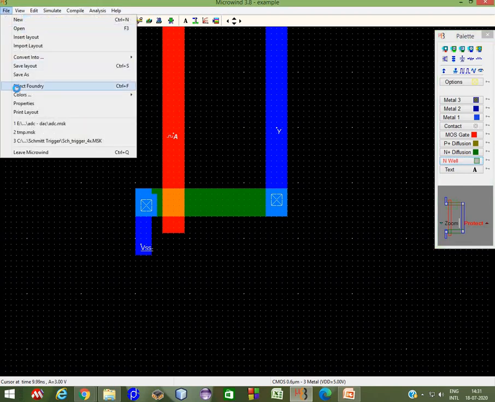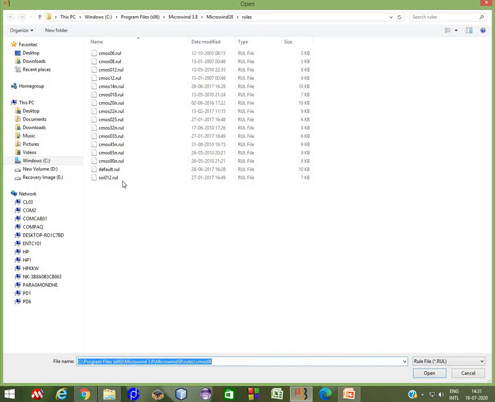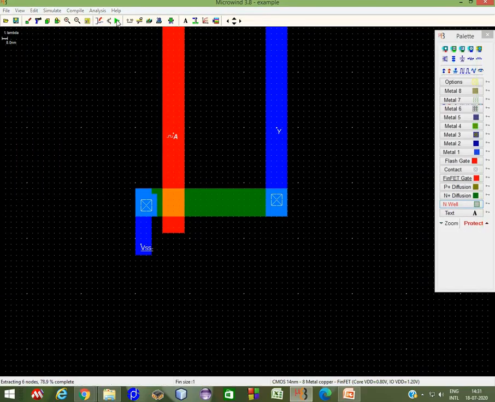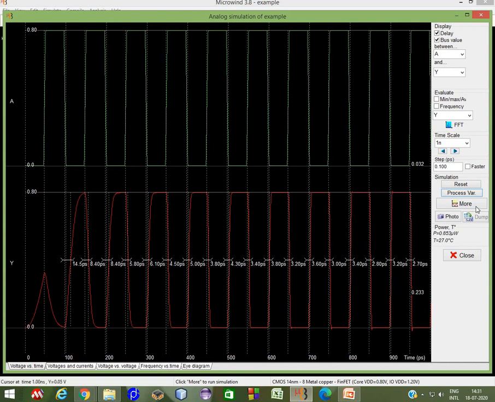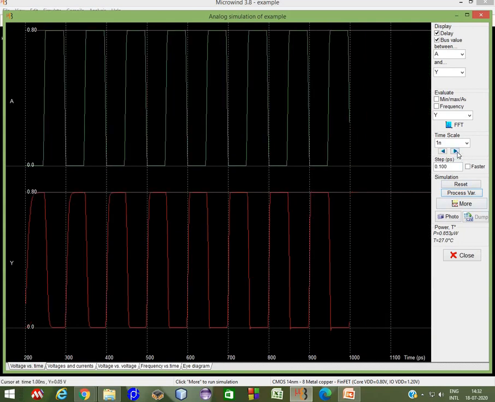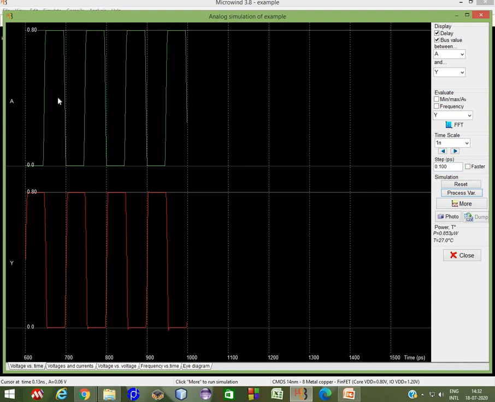Select foundry. If you see here, when the input is 1, output is coming out to be 0.